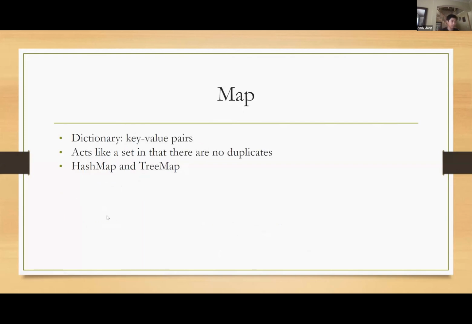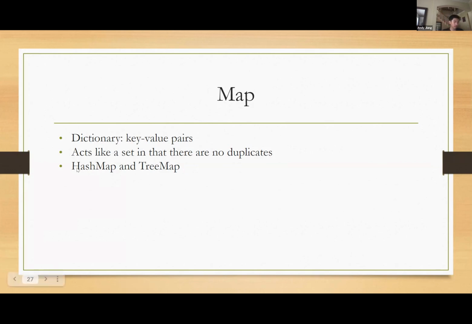Okay, and our final thing is a map. It's very similar to a set in that you don't have duplicate keys. You can think of a map as a dictionary where you have something on the left side and something on the right side, and the thing on the left maps to the thing on the right. Each key has a specific value, and each value has a specific key. So it's like a dictionary. These are called key value pairs, and you can iterate through it by searching up how to iterate through a map in Java. And there's a nice for each loop that you can use.